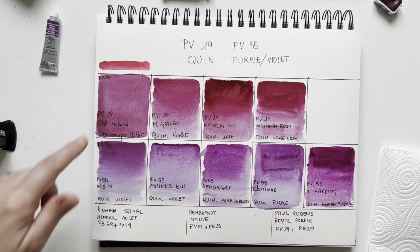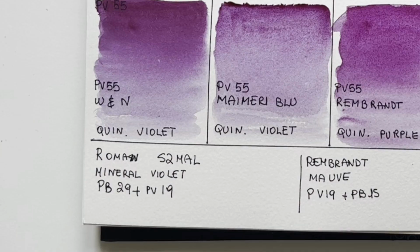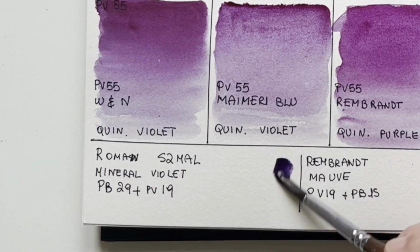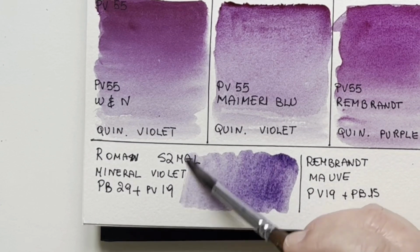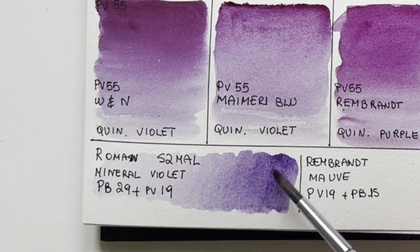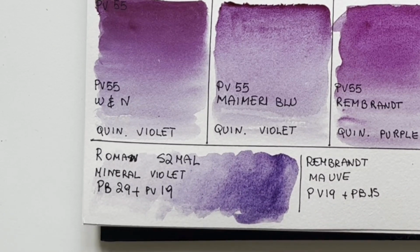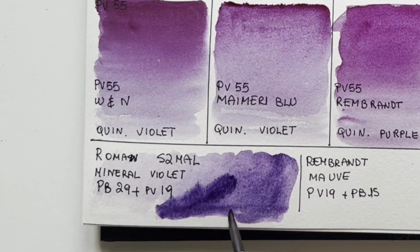Then PV19, we go back to PV19. PV19 is a common ingredient of many multi-pigment paints. I have picked three different violets that contain PV19 just to show you the difference. The first one is Roman Szmal, and it is Mineral Violet. It is PV29 ultramarine and PV19, so it granulates. It is a lovely violet, I think, because it has the beauty of quinacridone colors, but the addition of ultramarine makes it granulate.